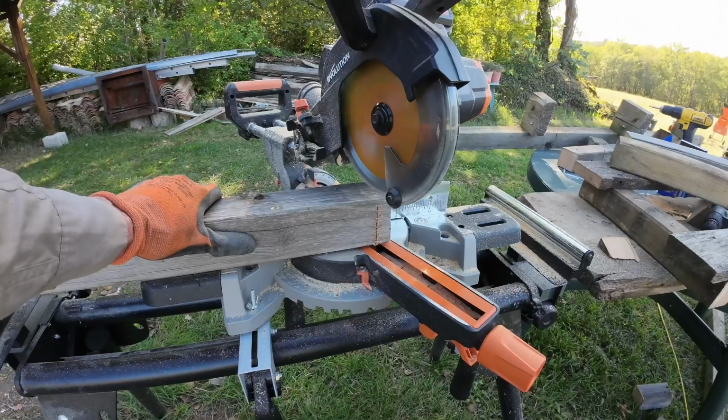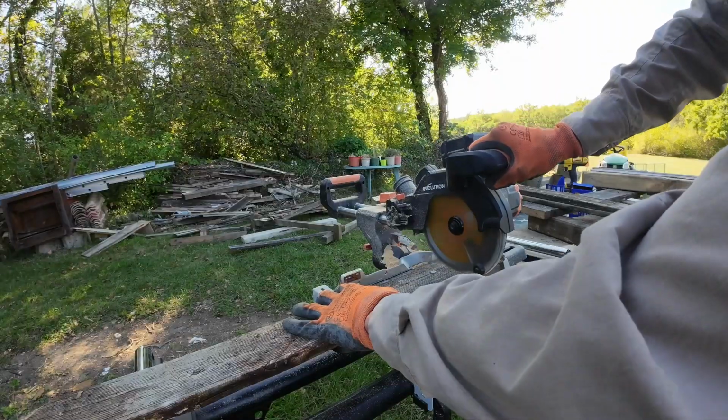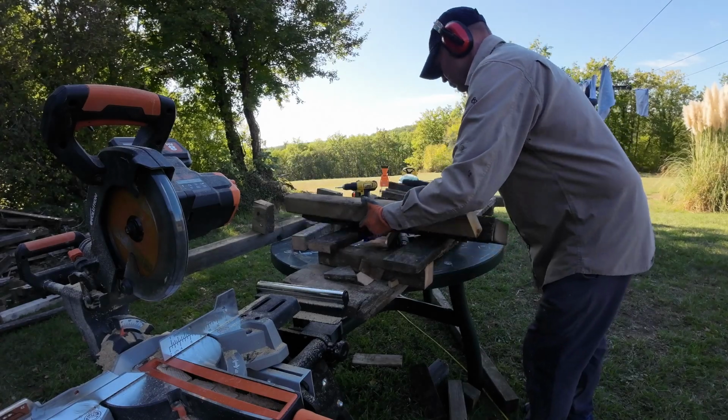Now anyone who's watched this channel for a while will know I'm partial to a gusset. A timber gusset, I mean. And here I'm cutting 6 to fix the posts to the base.